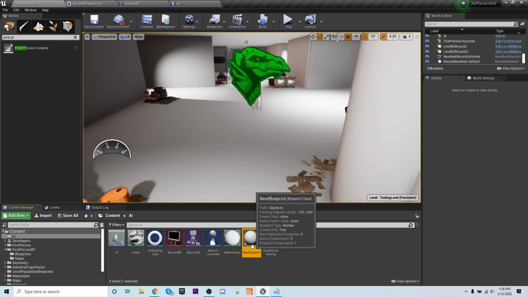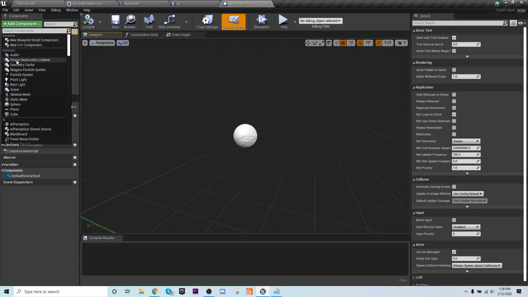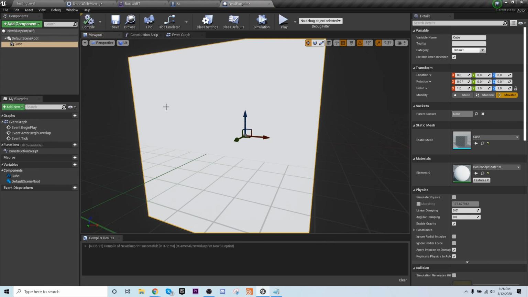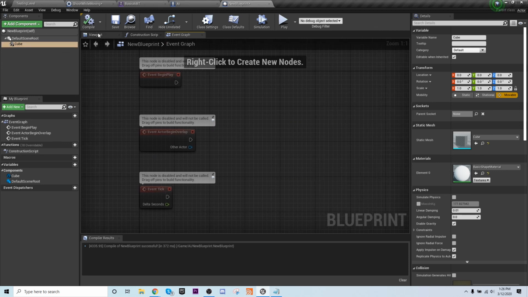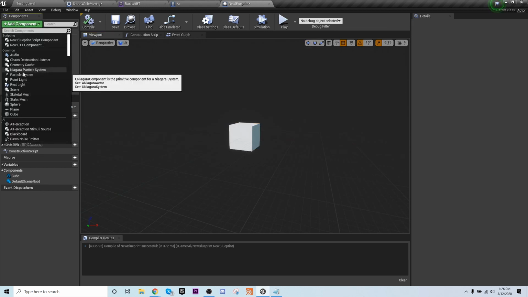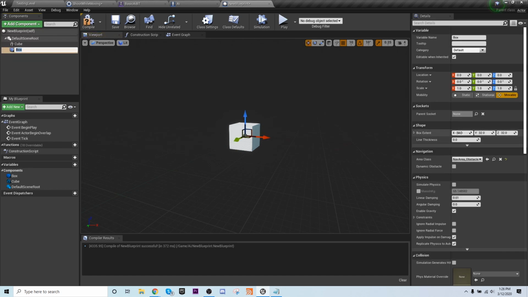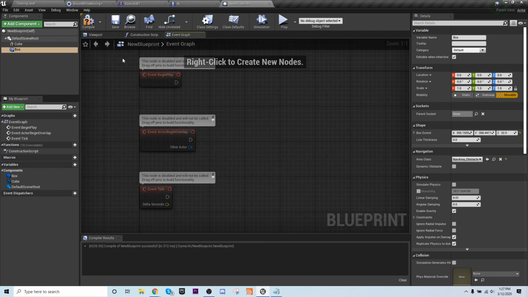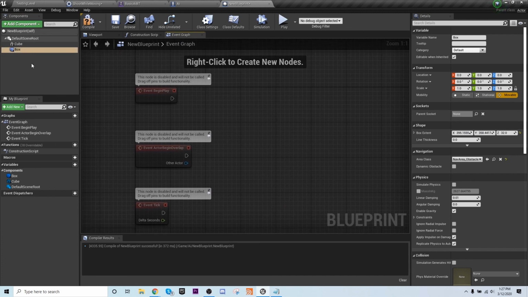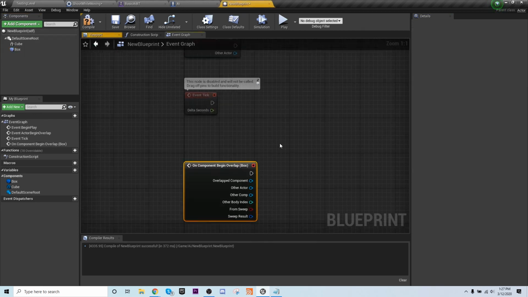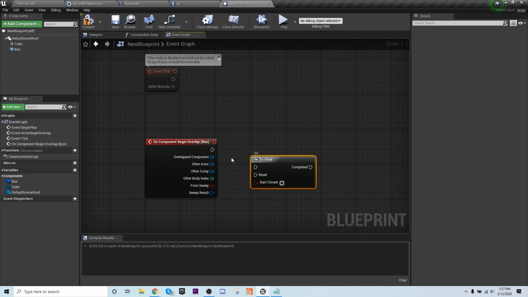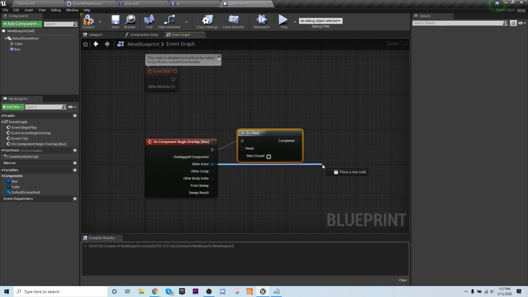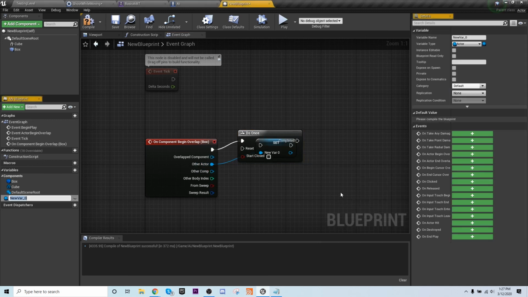This is going to be one of those. Let's see here. I'll add ourselves a cube component. I'll go to the event graph. And this will be one of those on begin play. Or you know what? We'll do it this way. We will add in a collision, and we will use that collision to trigger the start of this. So there's his quote unquote sensing. And so this box collision, on begin overlap, we will simply set this other actor. We'll make this a do once. And then the other actor will be promoted to a variable, and this will be our teleport center.